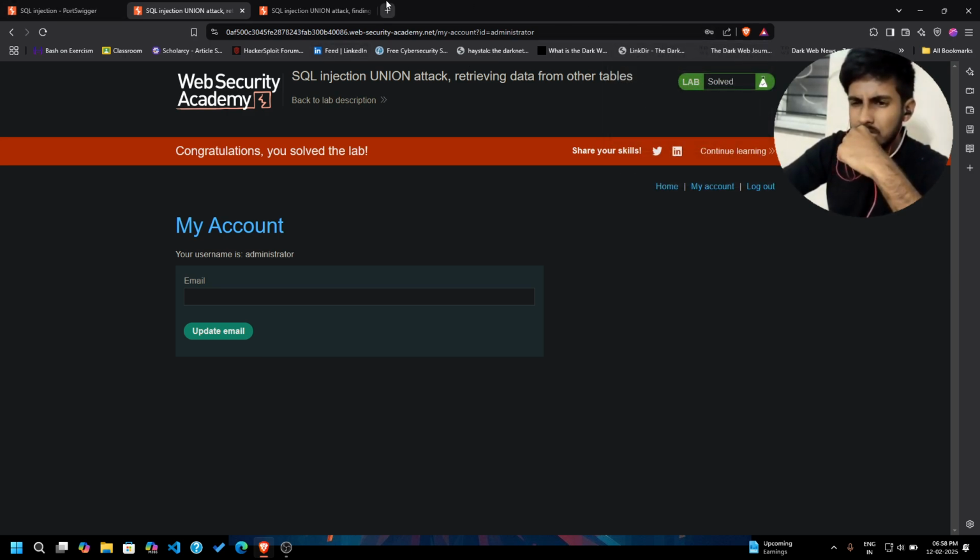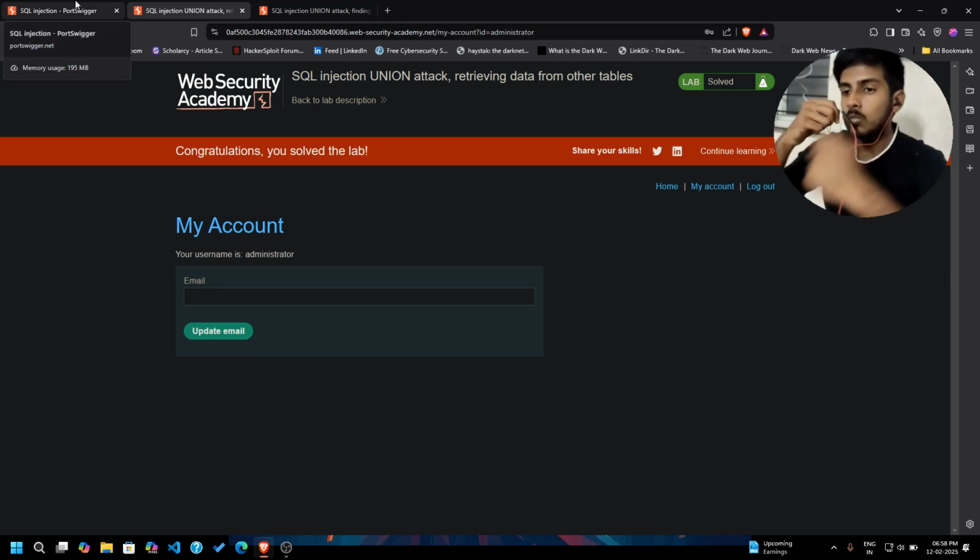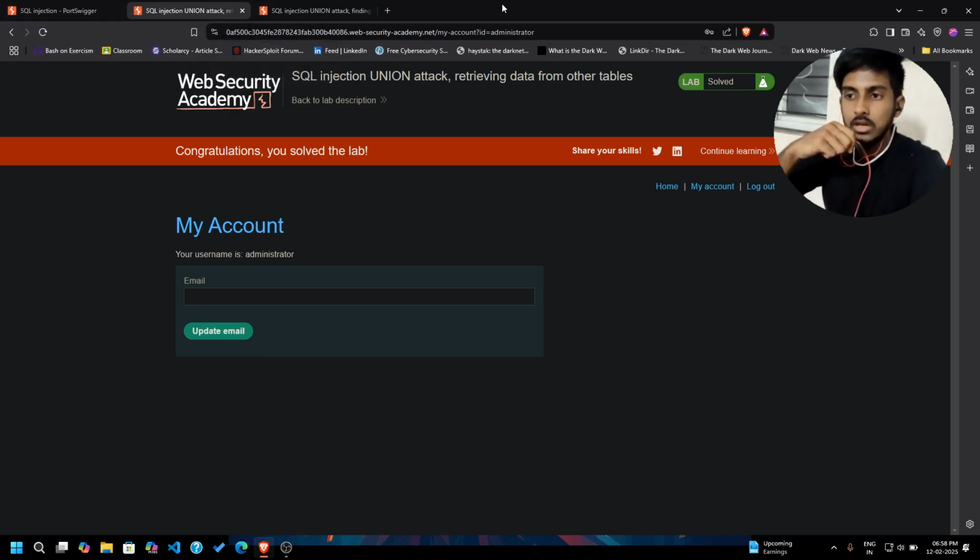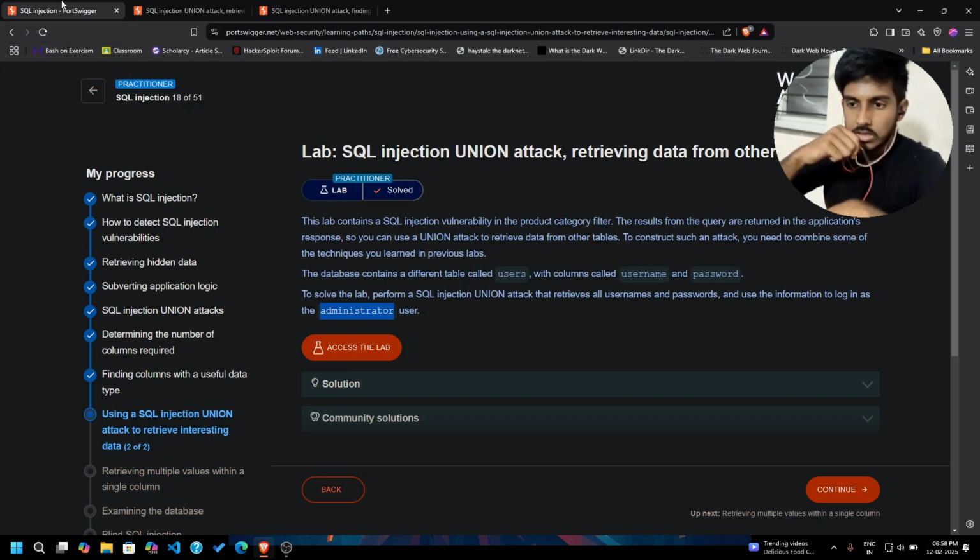So the thing is, even though it looks easy here, in real world applications, at most places, parameterized queries are used. Because of that, nowadays SQL injection is rare in modern applications, but in applications that are not updated for ages, we can find SQL injection, and with tools like SQLmap, we can fetch the entire database too. So SQL injection is a very powerful vulnerability where we can completely retrieve the database of a particular organization.